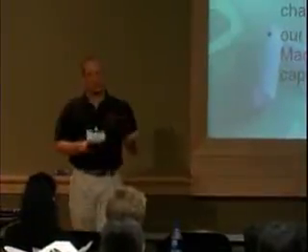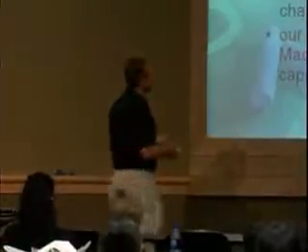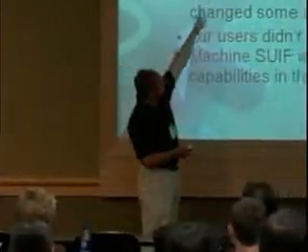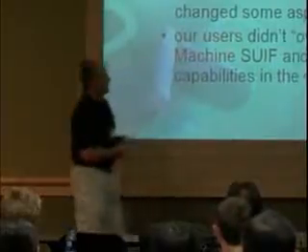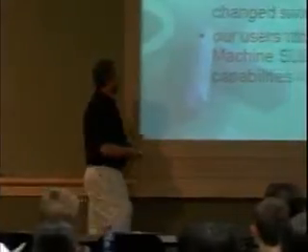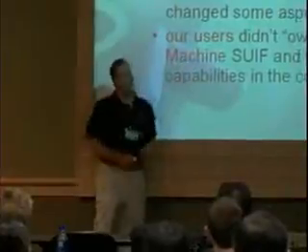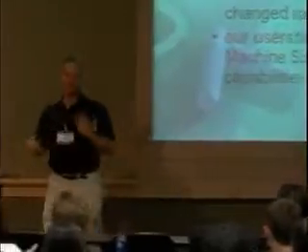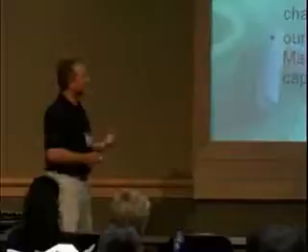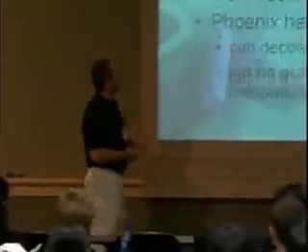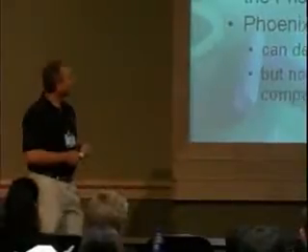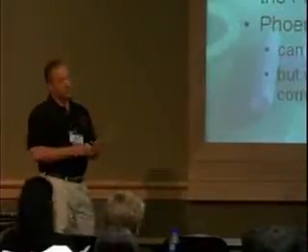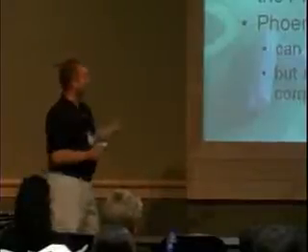Now, I don't want to pick on the people that defined SUIF because we had the same problem. We were trying to produce something that our users were going to use. So Machine SUIF was a substrate for whatever you wanted. And our users hated it when we changed something in Machine SUIF, and they didn't own the source, we did, and they had capabilities they wanted in the system. So this recursive problem, we had to address this problem and make it easier for people to add to the system and to share the system. And hopefully you can see that this actually corresponds to what's happening in Phoenix. The research community will use it. I certainly don't want to own Phoenix. I'm getting out of the infrastructure business.